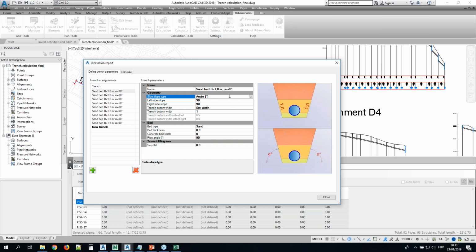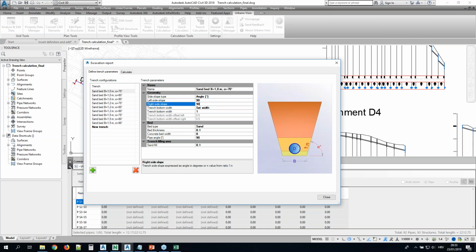So of course, one of the first things you can control is the angle or the slopes for the sides of the trench. So in this case, I want to create a new trench, and it will be with straight sides.